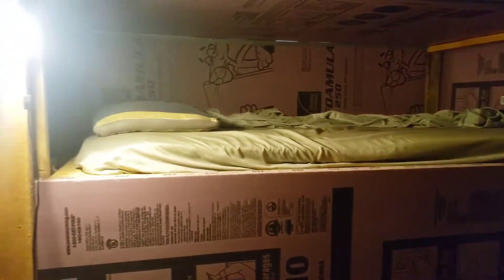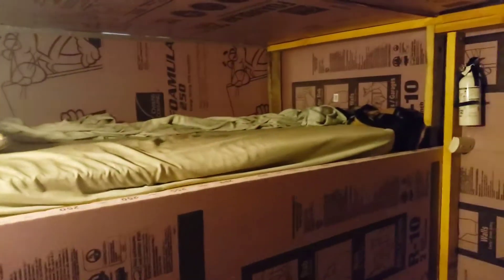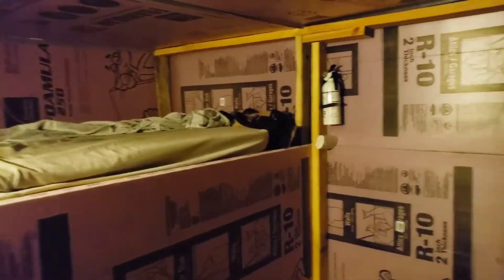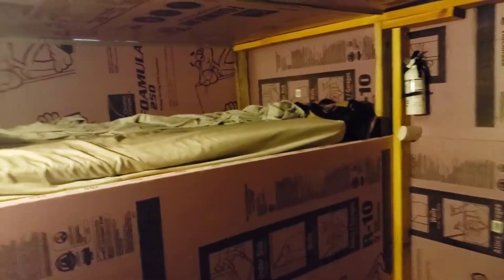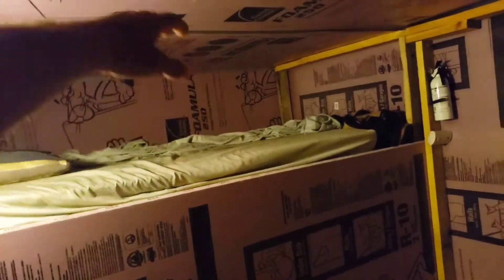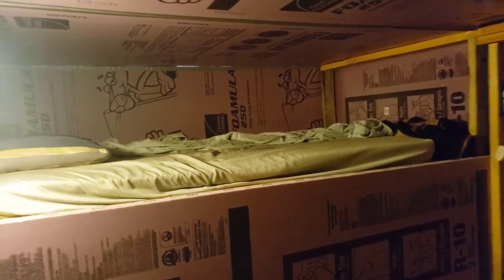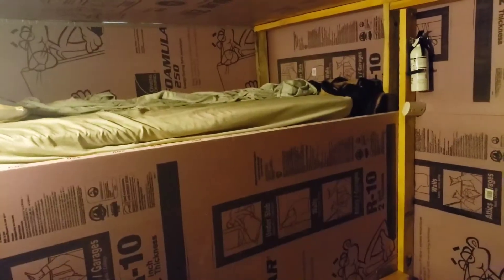Once it's down, it's pretty much completely sealed. There's my bed — kind of cramped, but plenty enough for just me for a night or a couple nights. If I end up living in it permanently, maybe I'll add about six inches or a foot to the roof. That's basically the tour of the inside — how everything functions — and let's go to the back.